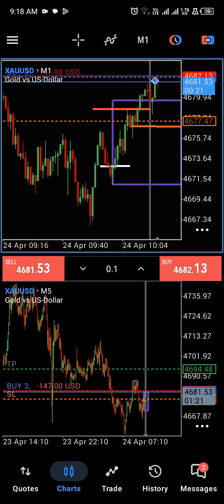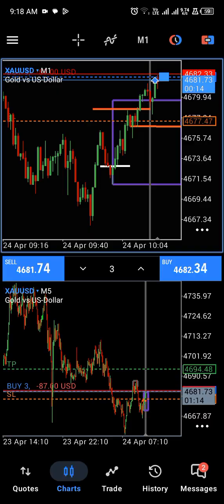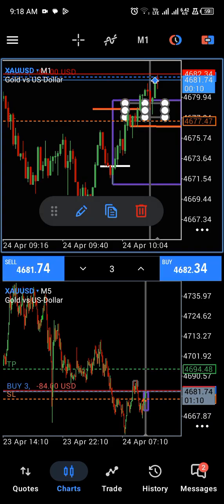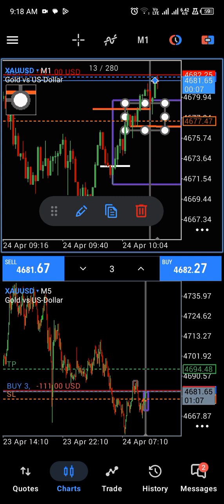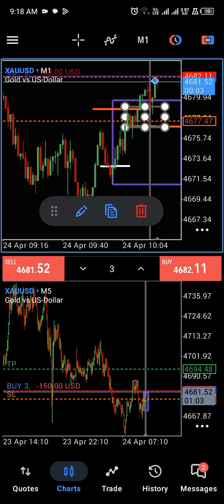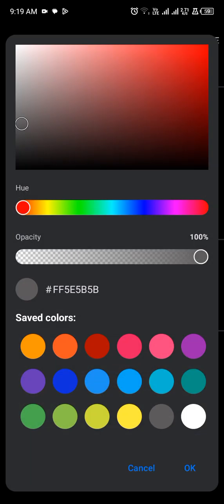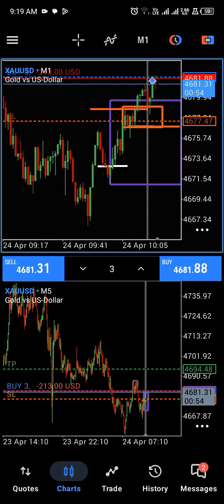Okay, the reason I bought this is because the 5 minute time frame is bullish, the 1 minute time frame is bullish, and we just retested this fair value gap here and then closed bullish outside. You can see it. So all the confluences are pointing to a bullish bias, so that's why I bought this. Just that I entered late. I was supposed to enter here.